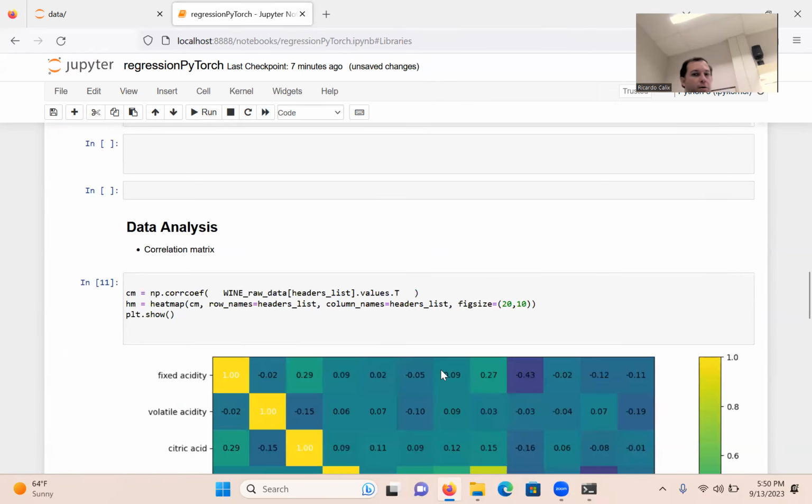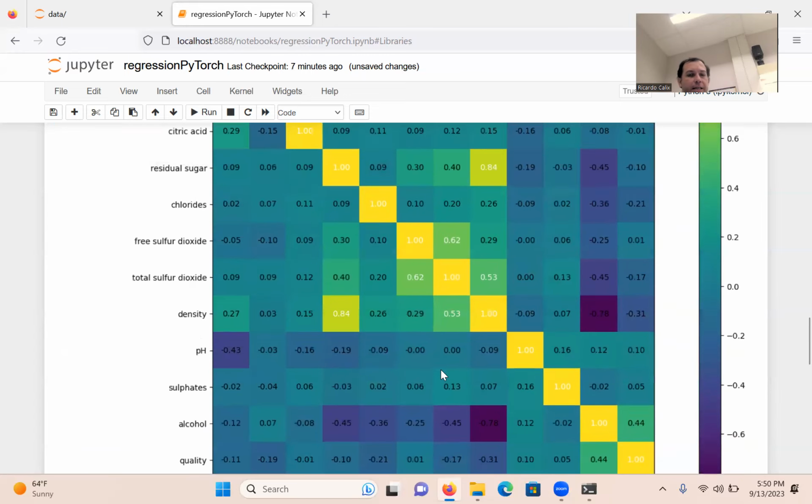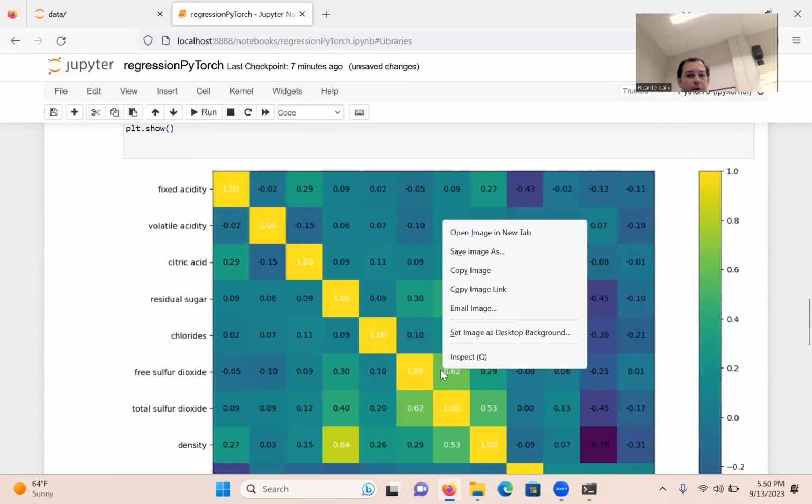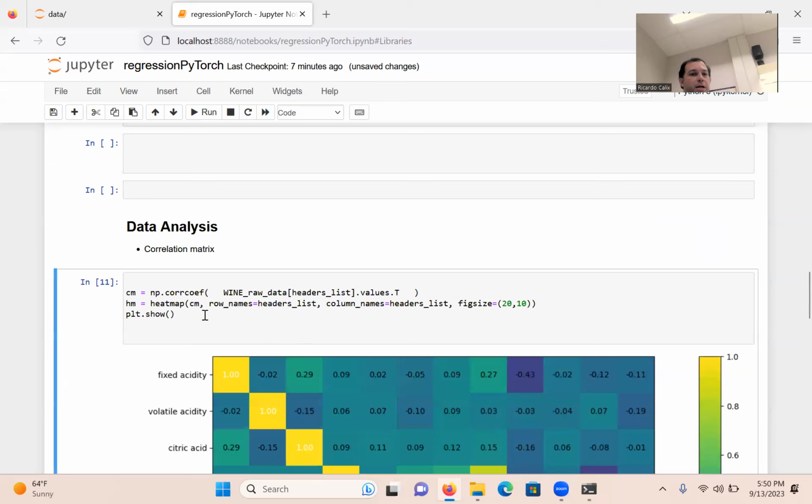And there we have our graph. These are very nice. I think you can right click and save image as, so that's something that you can do. I'm sure there's also a function to save it to a file from here. And that way you can add these to your reports, etc.